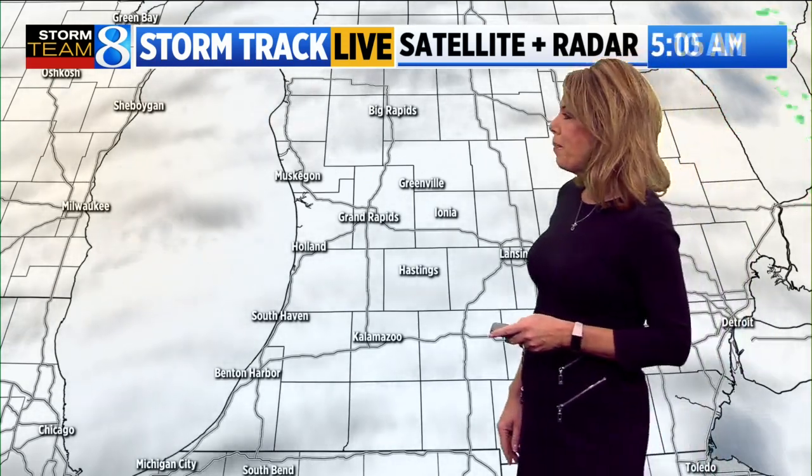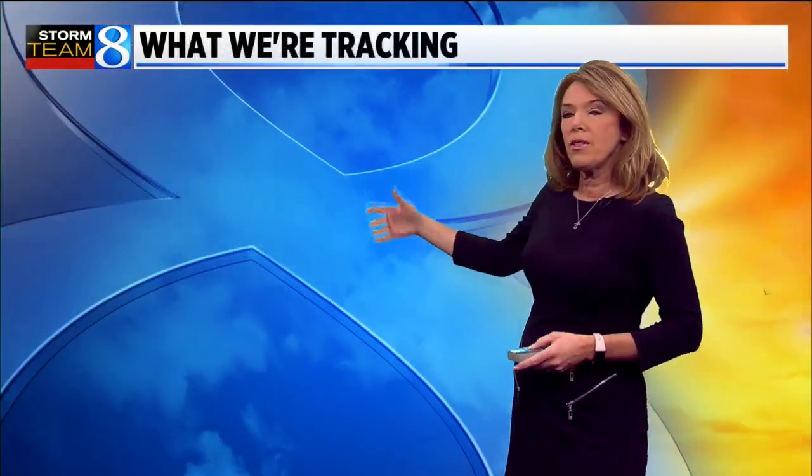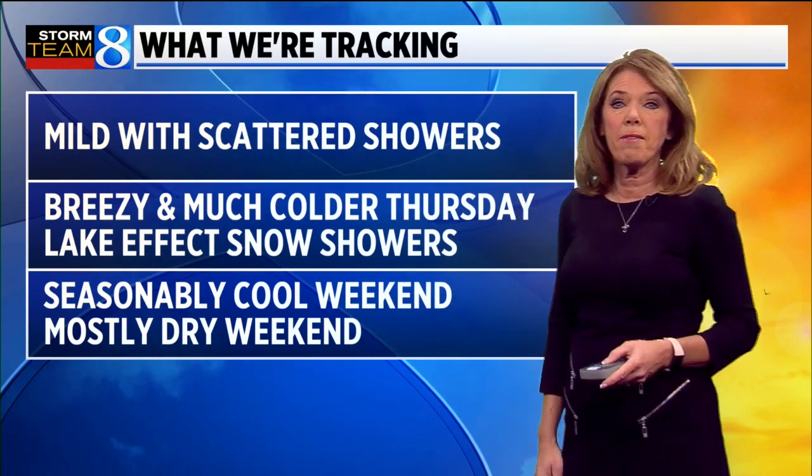For this time of the year, and certainly after such chilly weather that has been the hallmark so far this month of November, we are looking at that milder air being really a nice treat to wake up to here on this Wednesday morning. We've got winds out of the south sustained at about 10 to 15 miles per hour, and that will continue to help push us into temperatures that will eventually reach the mid 50s.